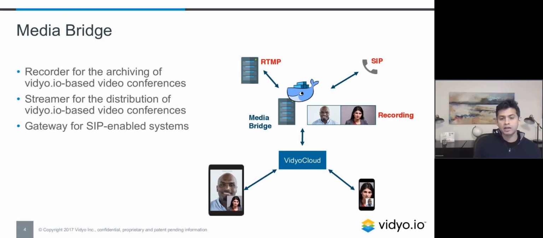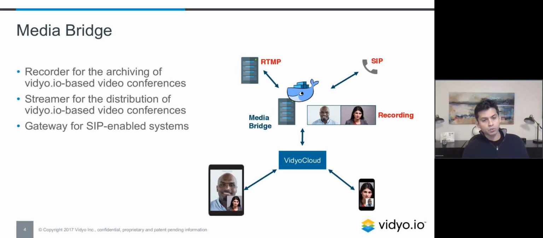So you can use RTMP streaming to connect to servers like YouTube or a browser, and you have streaming. It's sort of a one-to-many scenario, right? So you can do that with Media Bridge. Or else you can also connect to a SIP server. So you can have inbound SIP calls into your call or outbound SIP connections. To achieve that, you can again use our Media Bridge solution.